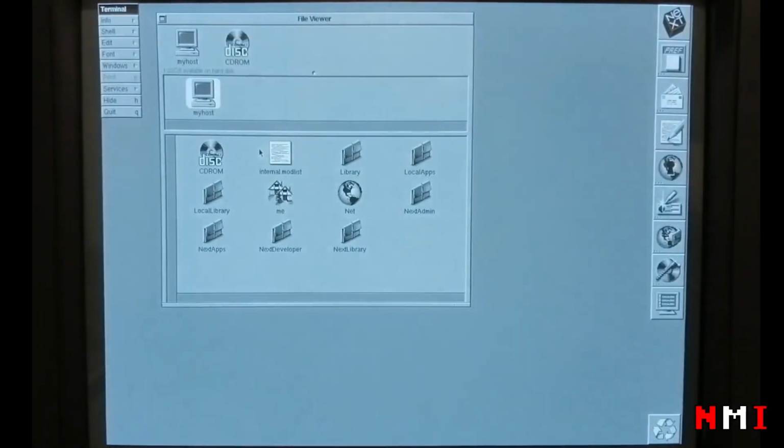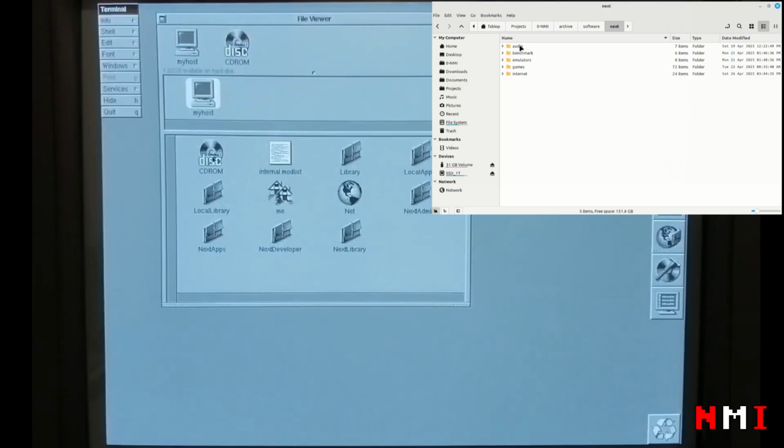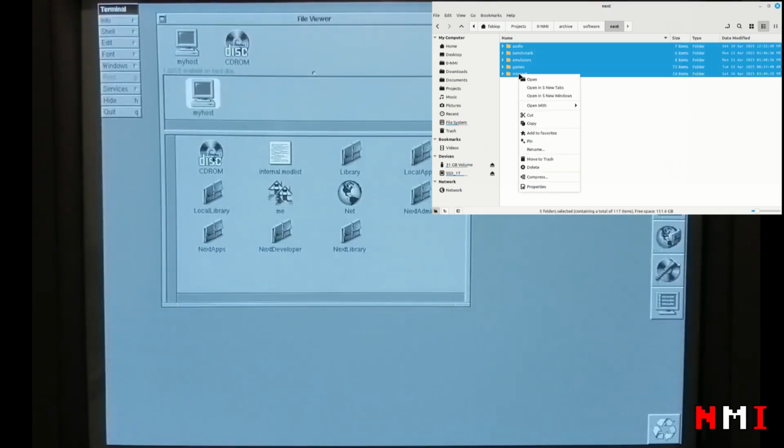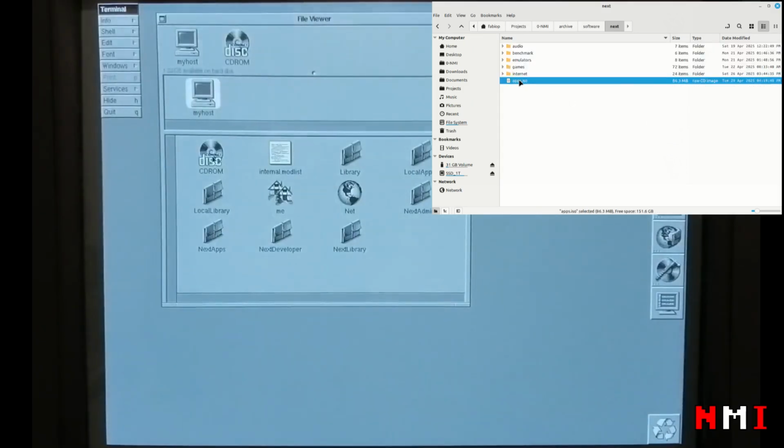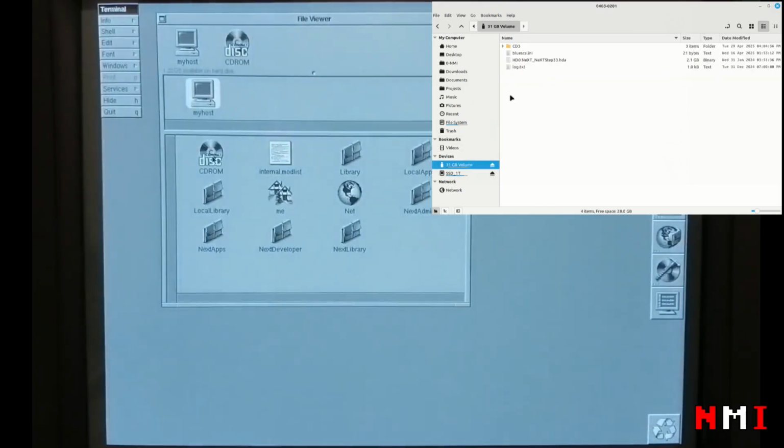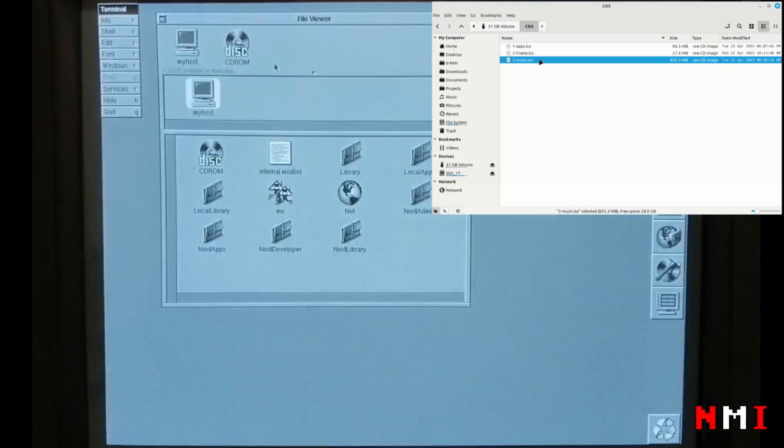And another thing that I want to show you is, this time this is on a CD-ROM. I want to explain how the NeXTstation doesn't have a CD-ROM, but the BlueSCSI can emulate CD-ROMs. I created some CD-ROM images on my Linux machine, and that's pretty simple to do. You compile a bunch of files into an ISO image, and then I added those images inside a folder on the SD card, and the BlueSCSI is gonna sort them.